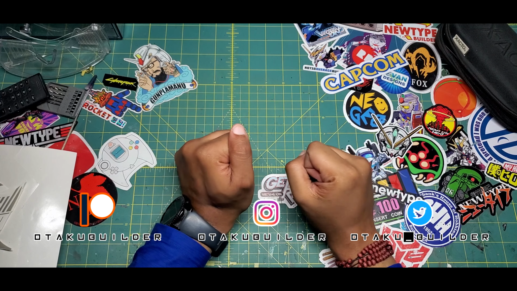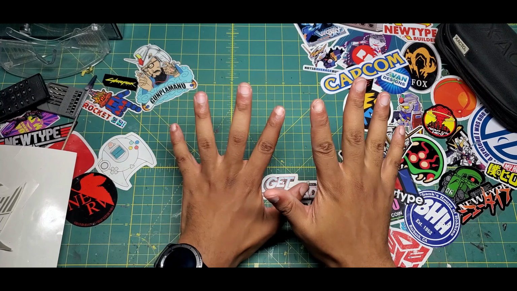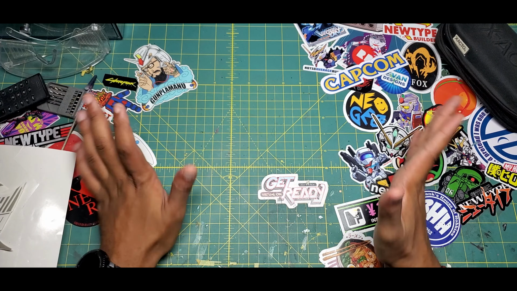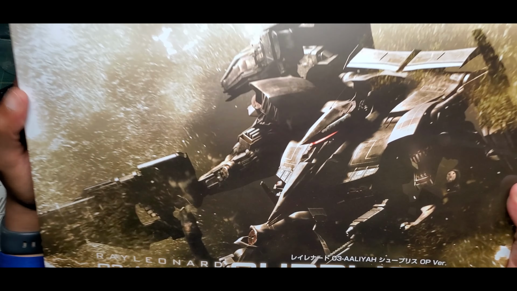It has been quite some time since I've tackled a Kotobukiya kit. I had my adventures building the Metal Gear Philanthropist, followed by the White Glint from Armored Core 5, but we have another Armored Core game on the horizon and we need to celebrate this momentous occasion by building the one, the only, and probably the most popular AC in the lineup, the 1/72 scale Rayleonard.